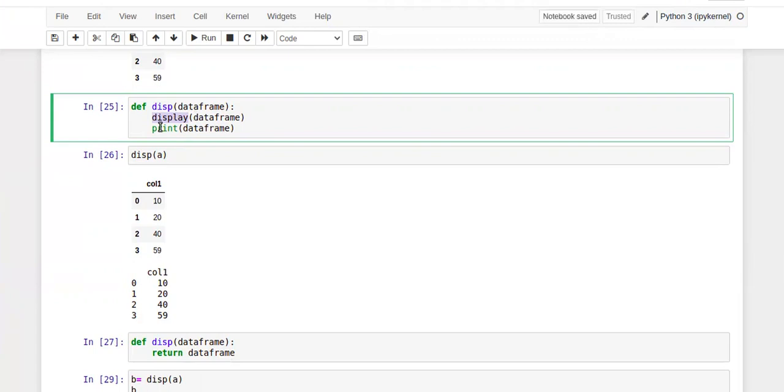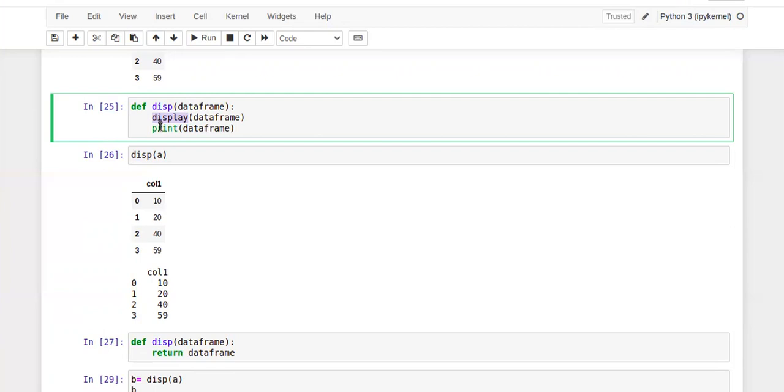Most of the times we never have a print statement. Print statement is only for our own use, in order to see which line of code has gone wrong, only for debugging, or to know whether the function is working, or what a function is returning, and what is happening inside a function. We try to use print statement, but for production level coding, we never use it; most of the times we end up having logging, not a print statement. Print is only like whatever you are going to have inside a print, that is going to print on the console. So similarly, if you want to print a data frame in the form of a tabular format and structure, try using display.